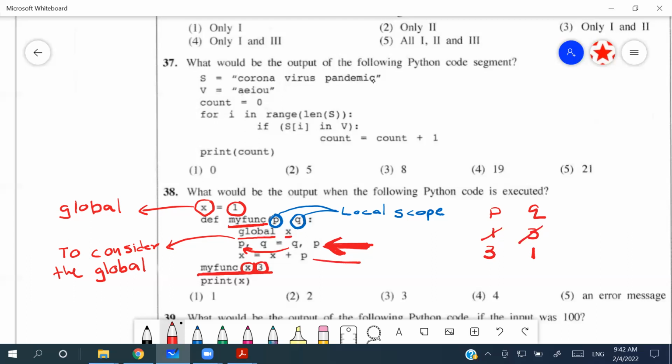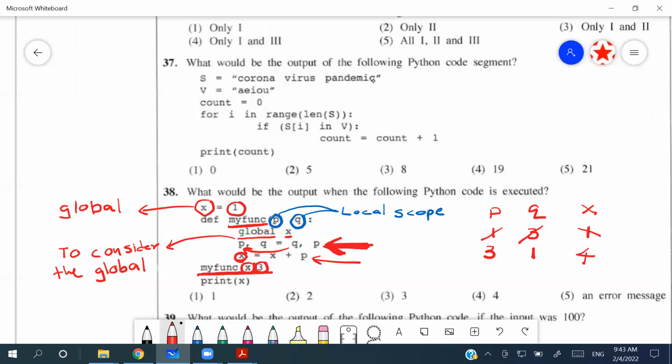And then it says X equals X plus P. So the value of X is 1. When using X inside the function, it has now been told to use the global X. So X equals X plus P: X value is 1, 1 plus 3 is happening, so X will become 4.